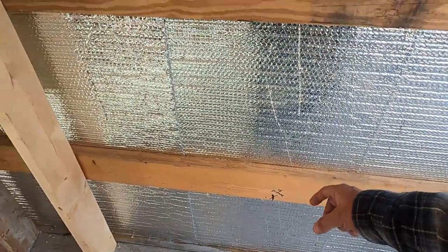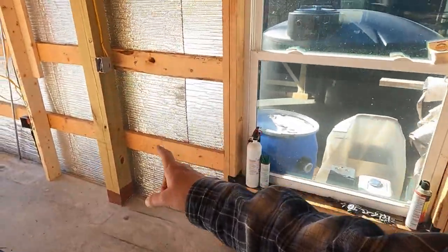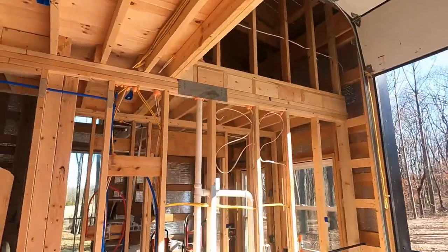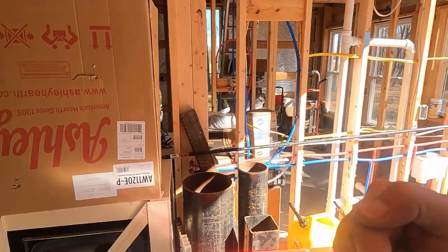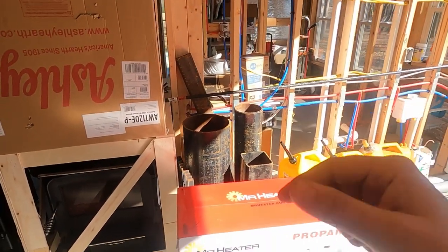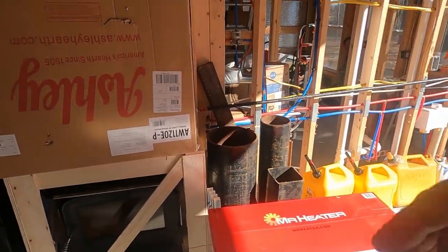We're going to take a 3/4 inch pipe and bring it down this direction. We're going to tee it off. I'm going to go up to the ceiling and across the rafters, down over there, out to the range and a heater. Inside the barn side or the garage side of the barn, we'll also put a connection for the same heater so that we can move it back and forth if need be.